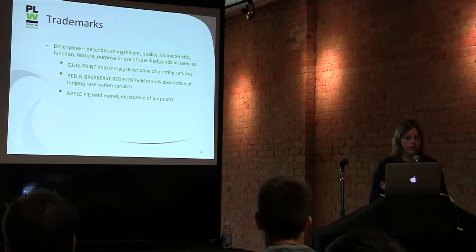Examples of descriptive are things that are describing an ingredient, quality, characteristic, function, feature, purpose, or use of specified goods or services. So quick print was held to be merely descriptive of printing services. Bed and breakfast registry was held merely descriptive of lodging reservation services, and apple pie was held merely descriptive of potpourri.